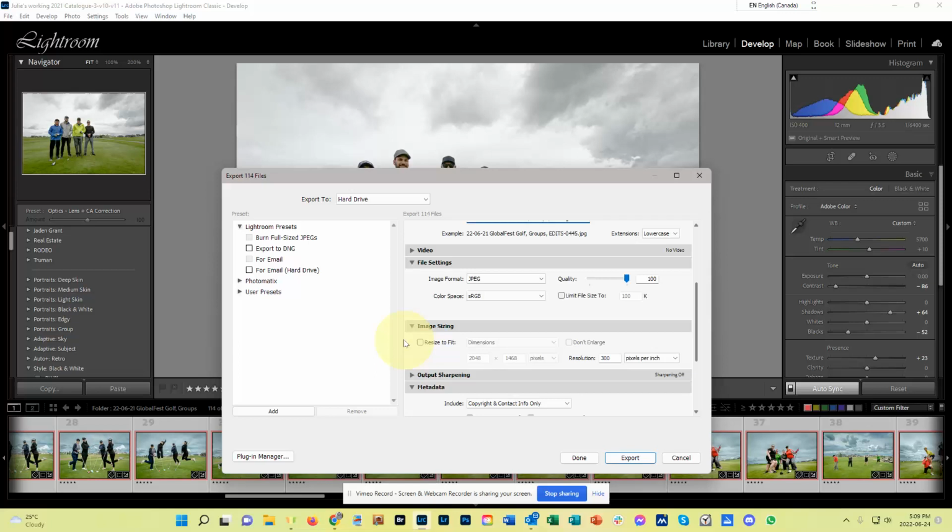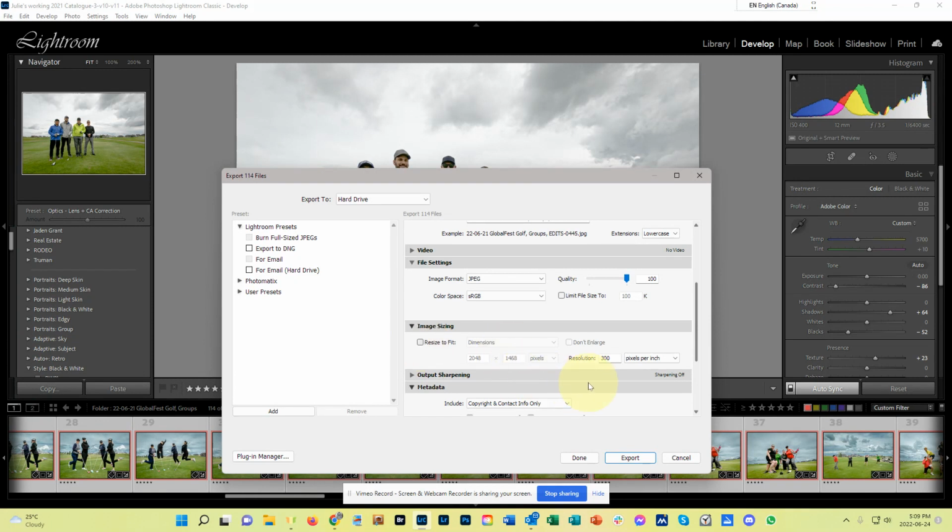Down here in image sizing, so again, if you only want to make these available as digital images that can't be printed very big, this is where you're going to do this. For this organization, I'm not changing any of these. So I'm not going to click resize to fit. I'm going to leave that alone. And because I'm not checking that, these notations here are not active. If I click here, now I can change these sizes. So unclick that. That gives you the original dimensions.